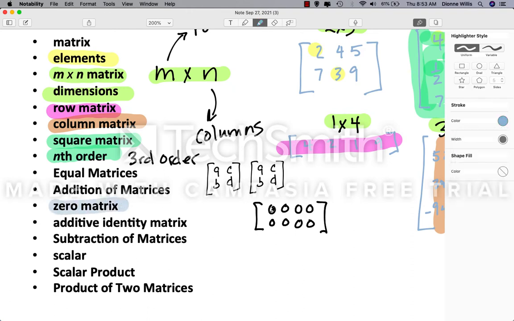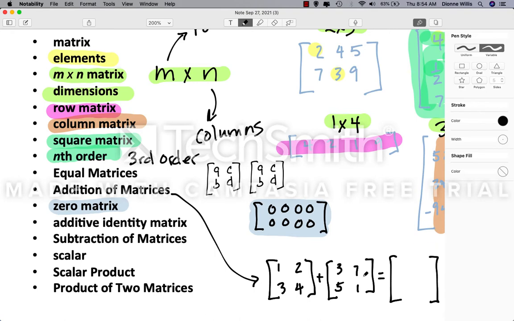All right. So we've got the additive, oh no, did we do addition of matrices? I skipped it, sorry. Addition of matrices. So equal matrices, we got that. Zero matrices, we got that. Addition of matrices is really just addition, but when we do it, let me show you. Okay, so addition, my bad about that. When you're adding matrices, you need to make sure that they're exactly the same size.